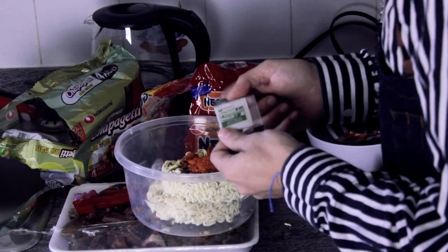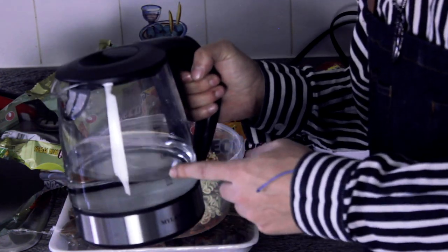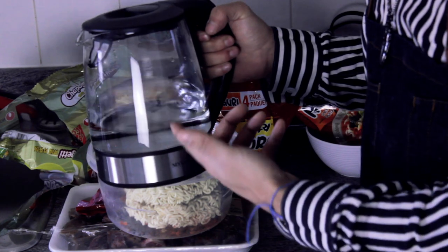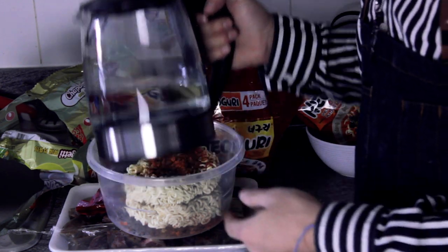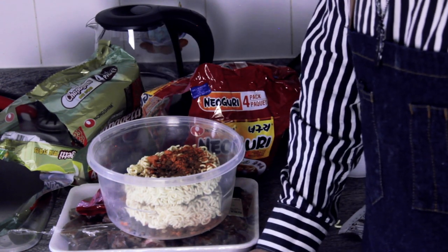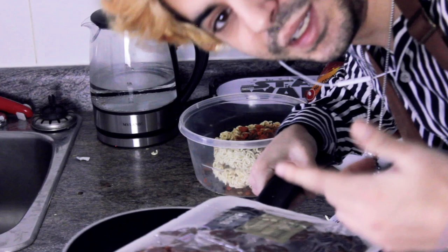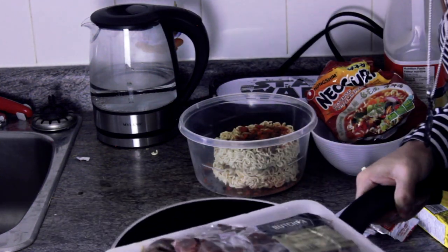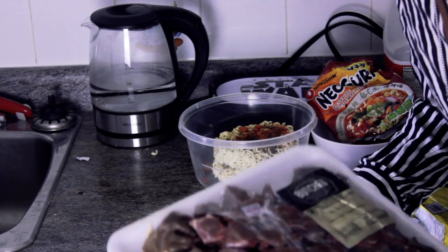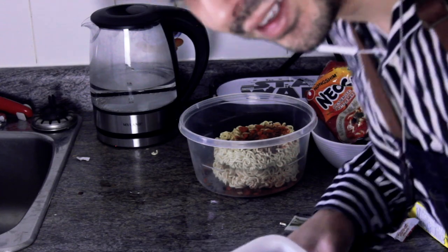And then this special vegetable oil — add that after. If you have one of these water heating machines, you're going to put about 0.6 to 0.7 liters in there and you're going to boil it. And while you're boiling it, you can get more baked. Put the beef defrosting in the sink — you're going to need that. I got it from my dad's freezer, so it's probably in your parents' freezer. Find some beef — it's good enough. Put it defrosting.